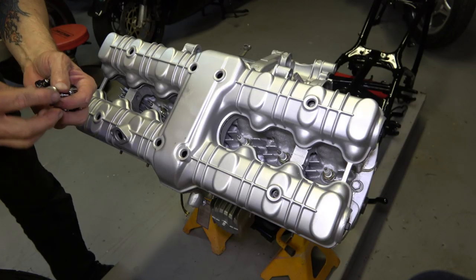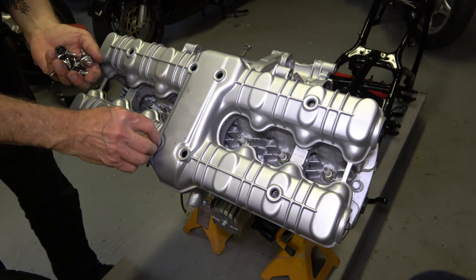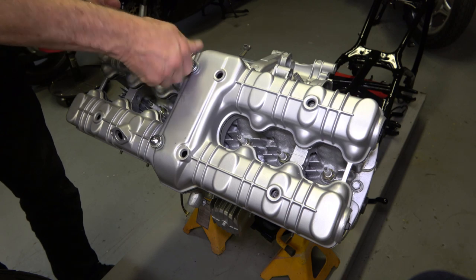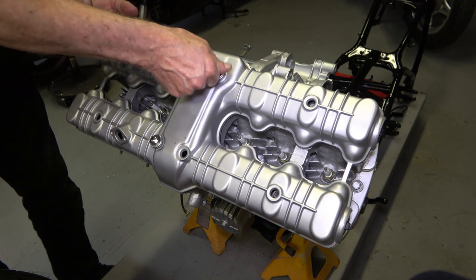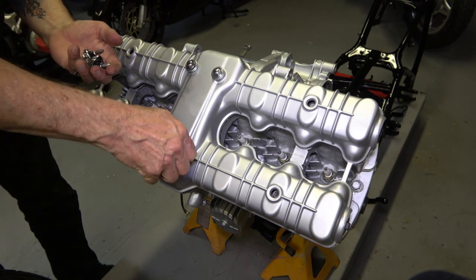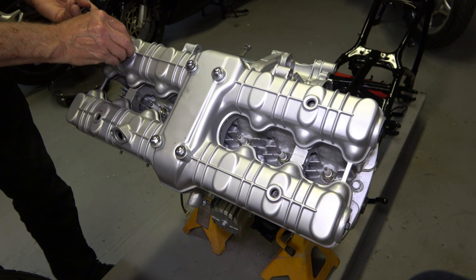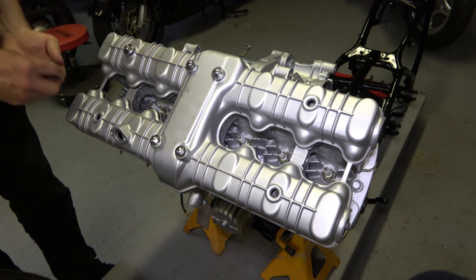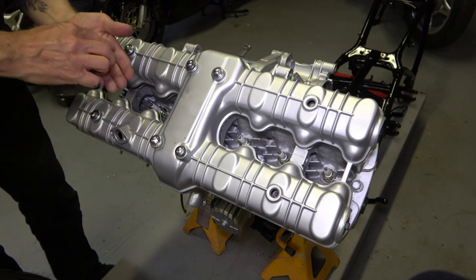So once you get all of the grommets on the bolts and get the bolts all cleaned up and polished and shined up, then go ahead and start installing them, and just start them by hand. Some guys use cordless screwdrivers and so on, and I just don't think it's a good idea when you're talking about aluminum threads. All nuts and bolts and everything should be started by hand first to make sure that you're not cross-threading. Because you do not want to cross-thread anything on this head.